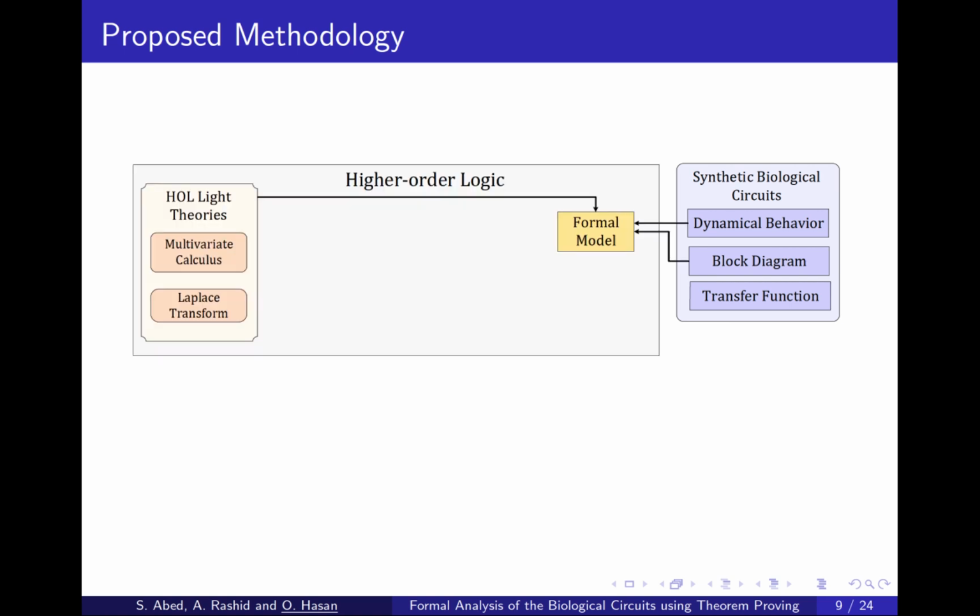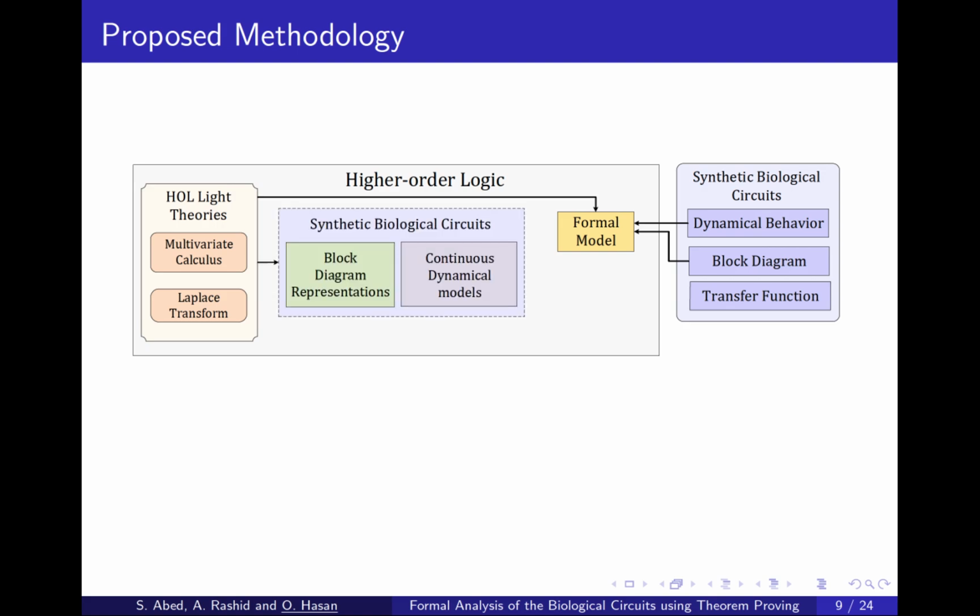Now, in order to provide support for these things within a higher-order logic theorem prover, we first of all built on the existing support on multivariate calculus as well as Laplace transform, and we developed a formal model, as well as theories that allow us to represent block diagrams as well as continuous dynamical models within the framework of a higher-order logic theorem prover.